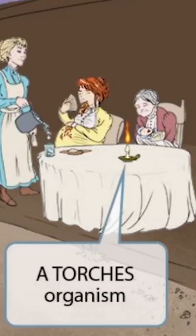Now notice that we've added a candle to the table. A candle is kind of like a torch, just a bit smaller. In this image, we'll use the candle to represent that listeria is a TORCHES infection. TORCHES is a mnemonic used to help memorize the microbes that are transmitted from the mother to the fetus. Rather than trying to memorize each organism in the mnemonic, we'll be sure to cover this idea by including a torch in each of the images that correspond to a TORCHES organism. So again, small torch-like candle for listeria is a TORCHES organism.